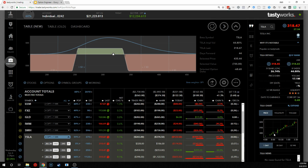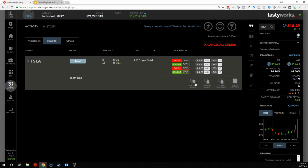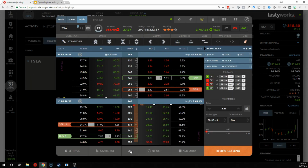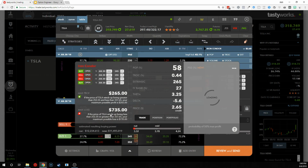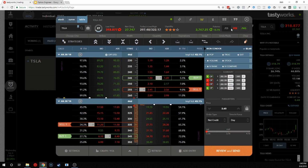Gosh. I mean, look at this 1-day chart here. It doesn't really give me any reason to worry. This is a defined risk trade, and I believe it's only a $10 wide trade. So the max I can lose on this trade, I can just recreate it here. Max I can lose is around $700. So if it continues to skyrocket upward, no harm, no foul.